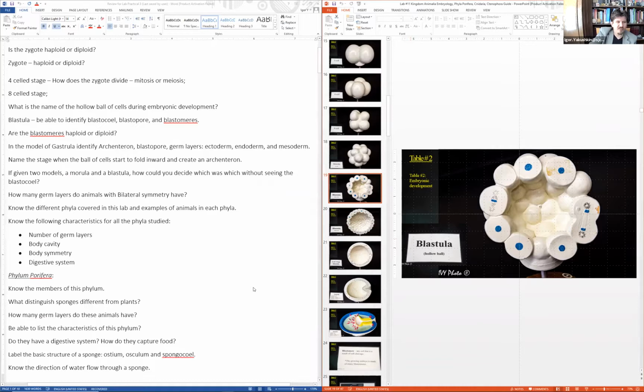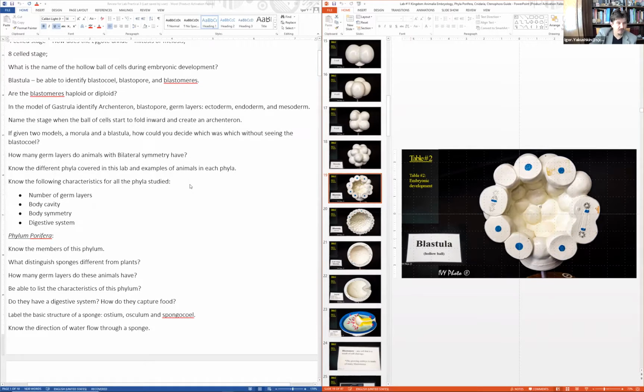Okay, how many germ layers do animals with bilateral symmetry have? Bilateral, like us, we have 3. The only ones which have 2 layers, diploblastic, are Cnidarians and Ctenophora, and they are generally radially symmetrical. Please do not get mixed up with the echinoderms. Echinoderms have radial symmetry, but the larvae are bilateral, free swimmers, so they belong to the bilateral. Yet they ended up with radial symmetry kind of secondarily.